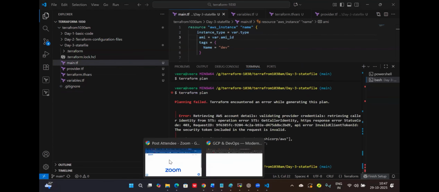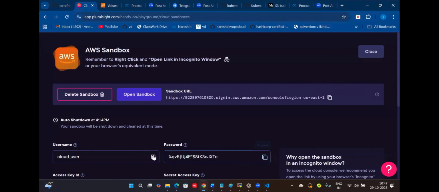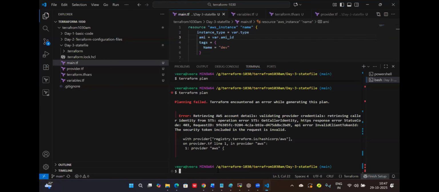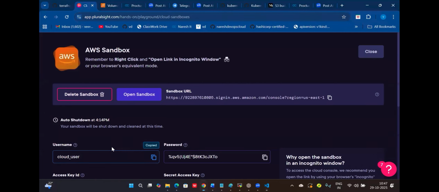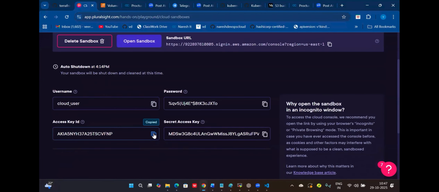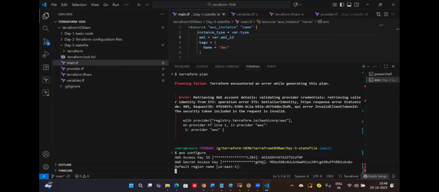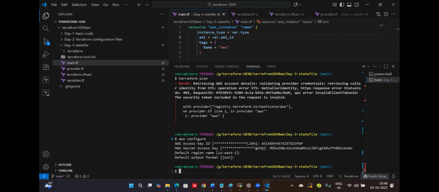Oh, keys need to be configured. aws configure. Secret key. Clear na? Now, okay, key is configured.